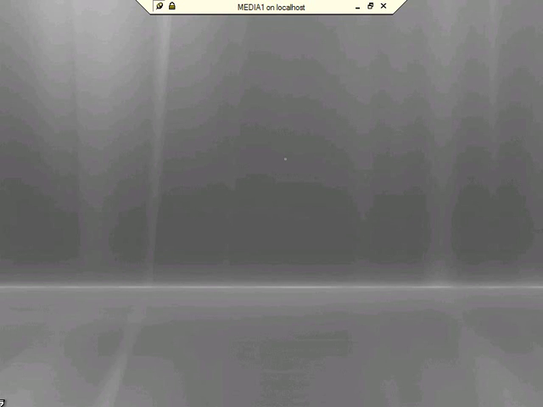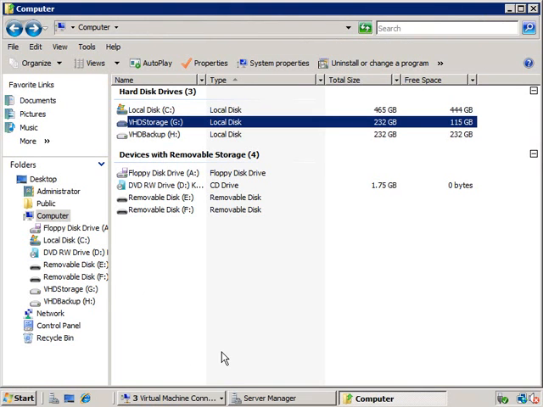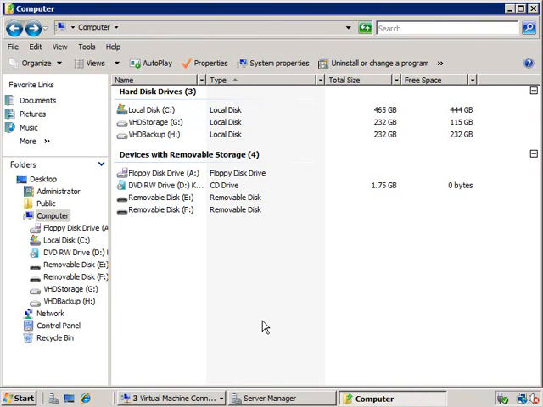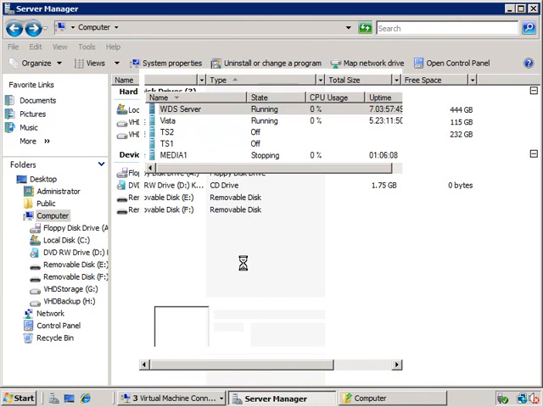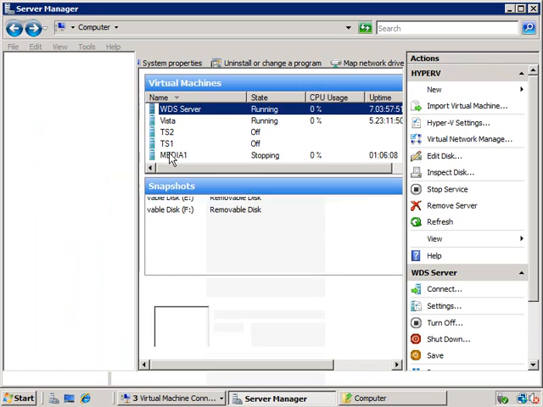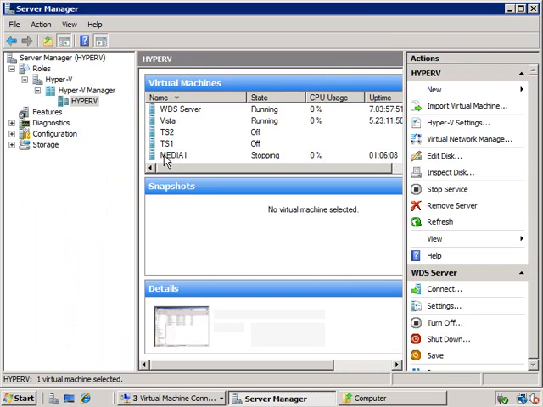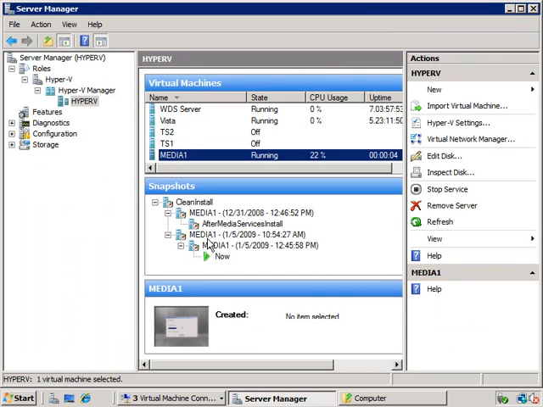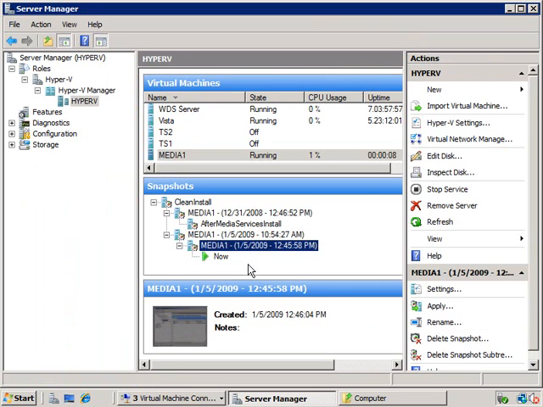And we'll get this guy rebooted. Of course, at this stage in the game, what we really should do, rather than do that, is actually restore back to Media 1's original state. So let's go back over here to our server manager on our Hyper-V machine, and let's get this Media 1 back to where he needs to be, because it doesn't give us any advantage to really redeploy per se. Let's go ahead and apply this snapshot.